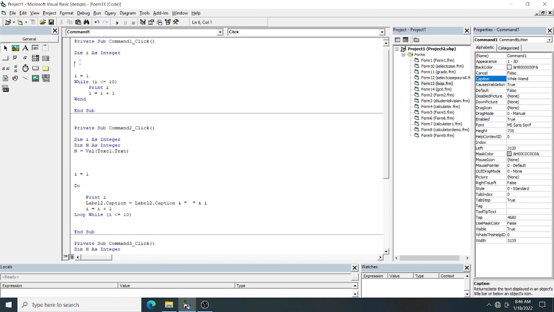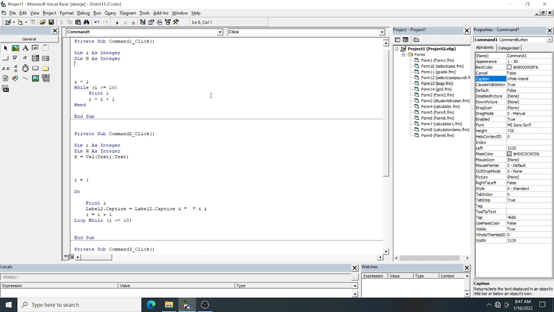How do we convert it into 1 to n? You declare one variable n as integer, and you store the value of your text box, converting it from Text1.Text, in n. Then I is initialized to 1, same code. Then the condition is I less than or equal to 10; instead of 10 you specify the range n. Suppose n is 50, it will go up to 50.